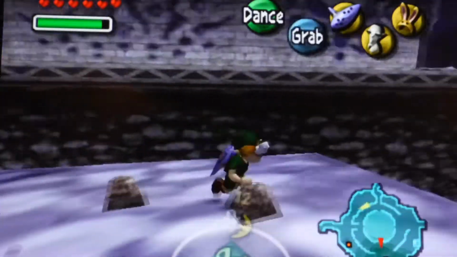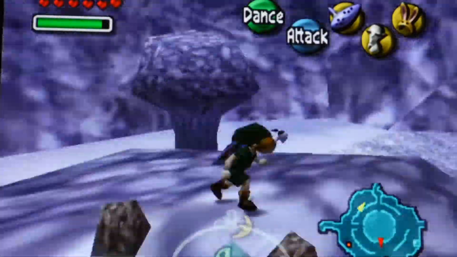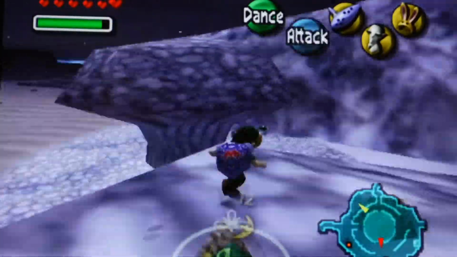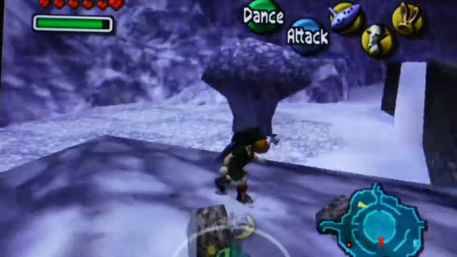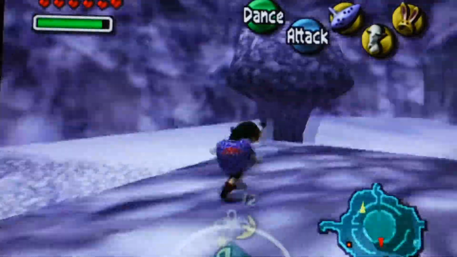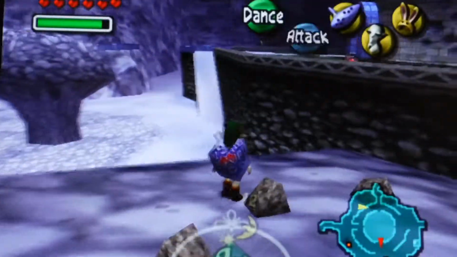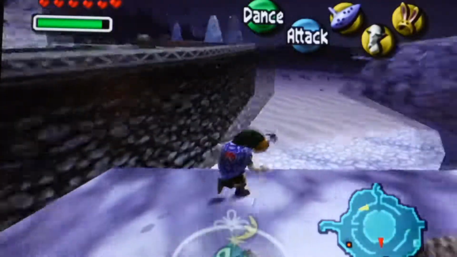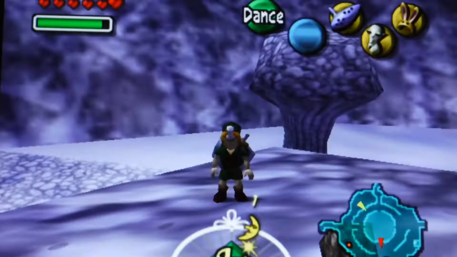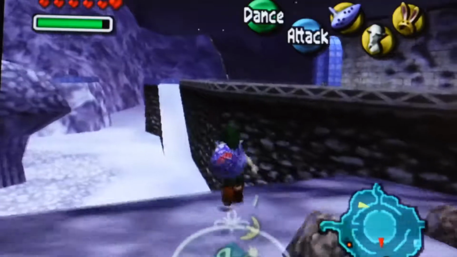And then there are these two dance sisters in Clock Town that, if you dance when they're by the postman's house, they'll start doing some nut fractured dance. That's as best as I can describe it. And then you just come up to them with the Kamaro's Mask and do that, and then you can get a piece of heart, which is pretty good.